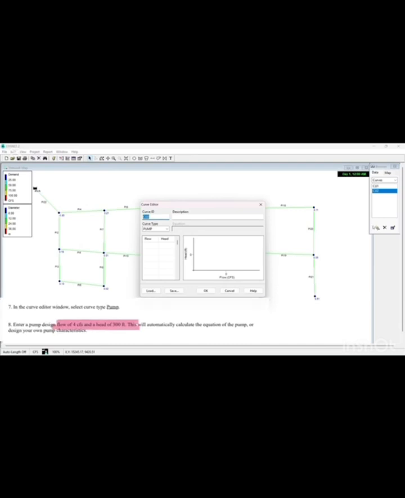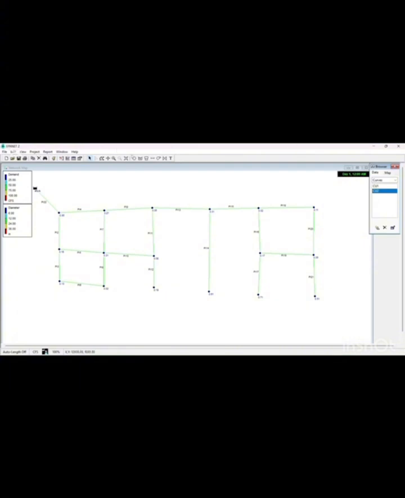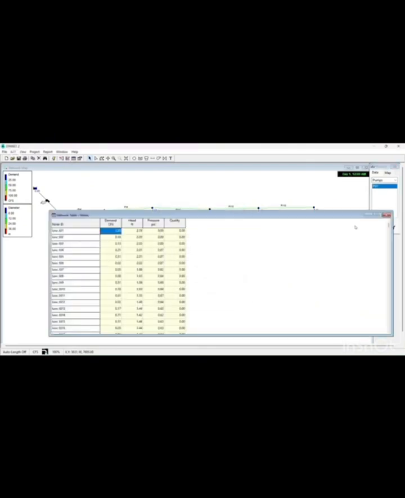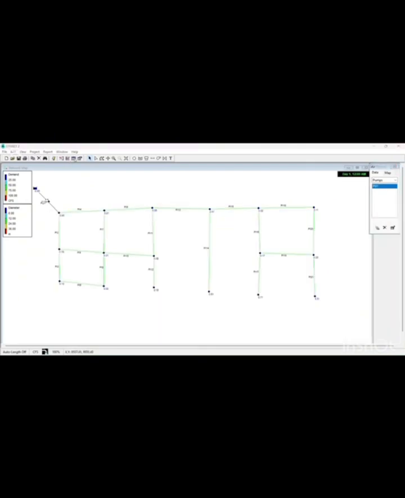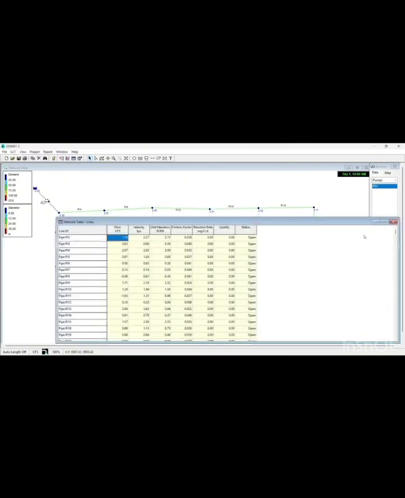We added one more curve, and the flow and head were mentioned in the case study file. We went and added our pump, and then went into the data section, pumps, and from edit, we added our curve into the pump curve, CU2. And then run and take photos for each table. This step is crucial. You will have to do it after each step for the nodes and for the links.